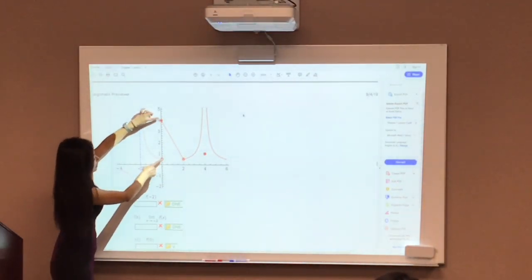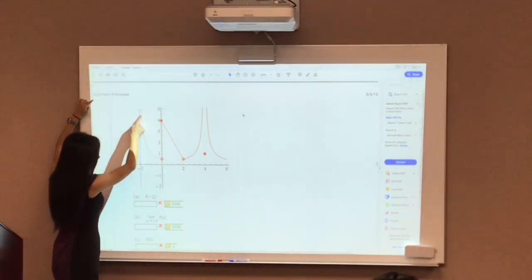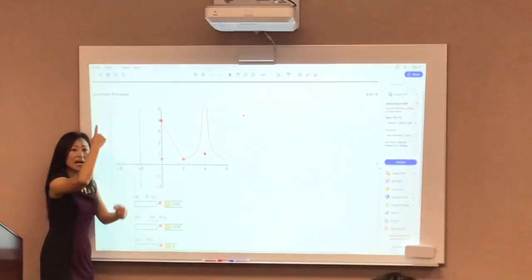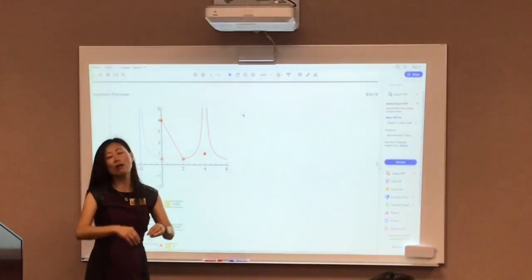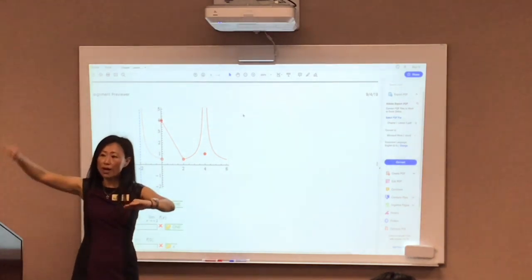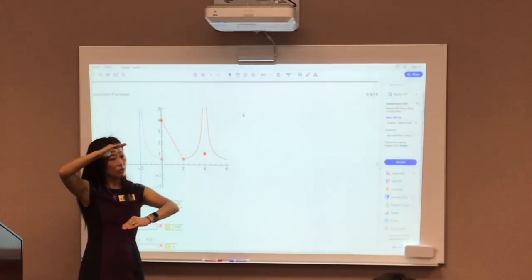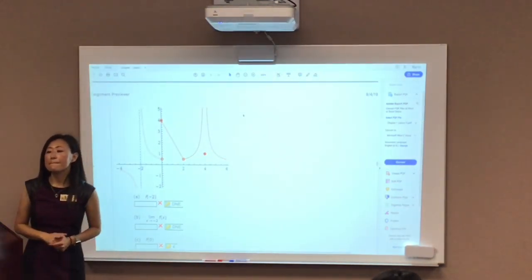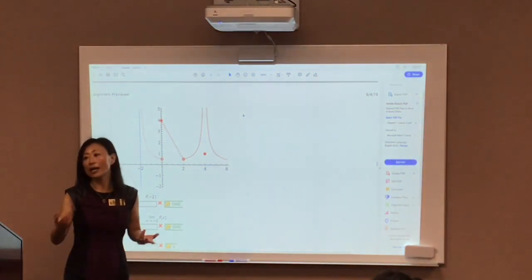So this one, does everybody see the limit does not exist at x equal to 0? Why? From the left-hand side, the limit is 0.5. From the right-hand side, the limit is 4. They're not the same number. Does it make sense to you? You have to physically tell from the left-hand side of the graph and the right-hand side of the graph whether they meet at the same place. If they meet at the same place, you have a limit. If they don't, the limit does not exist. So when you approach from the left and the right and get different values, you don't have the limit, right?